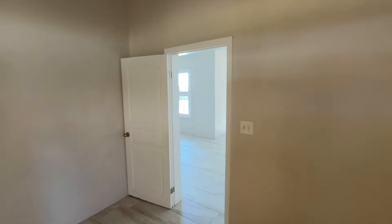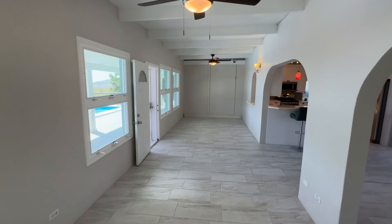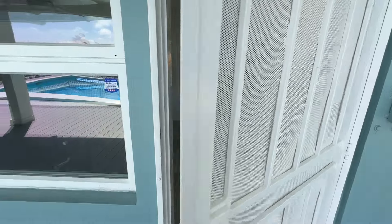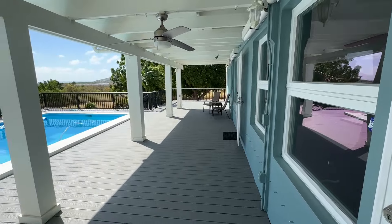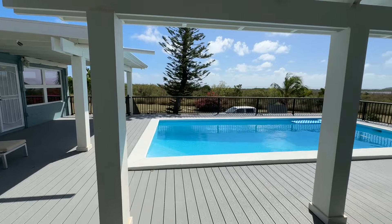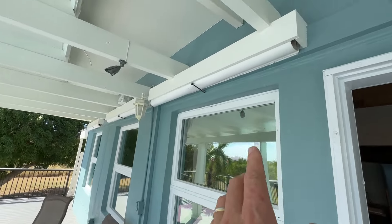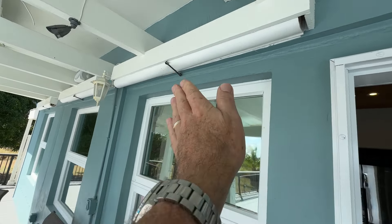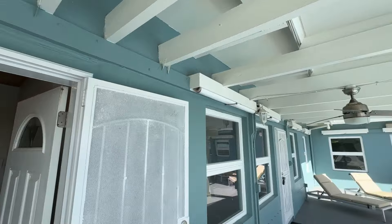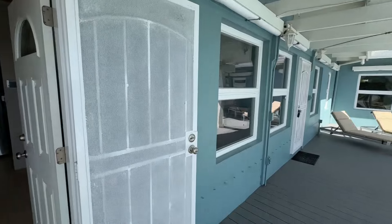Back out to the pool patio, taking this awesome view one more time. Look at that pool — can you imagine it's January and you can go swimming? It's like 80 degrees — awesome. Before we head into the apartment, I just want to show you these shutters. These are storm fabric that rolls down and connects to bolts, located above every single window opening throughout the entire house, all the way around the front, the side, and the back. Easy peasy for storm prep.